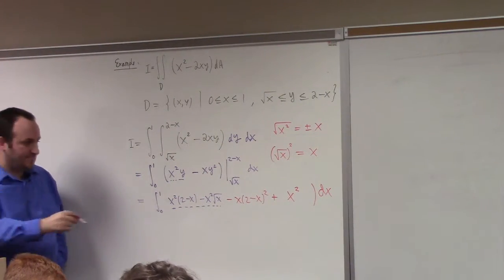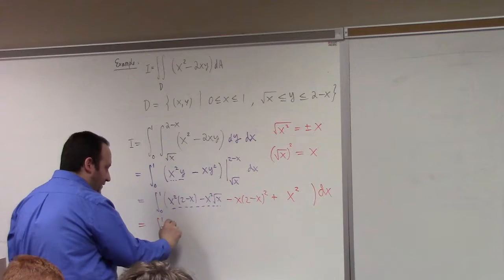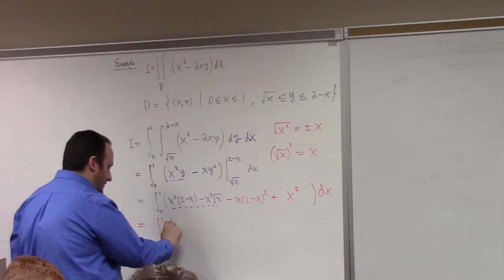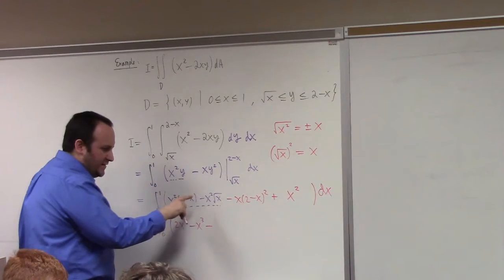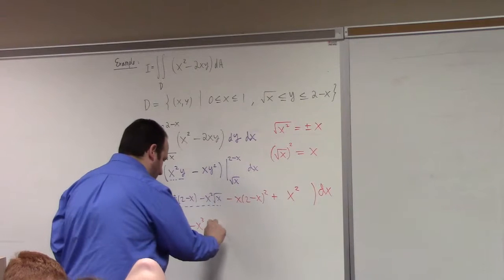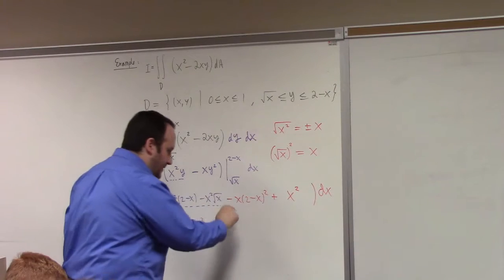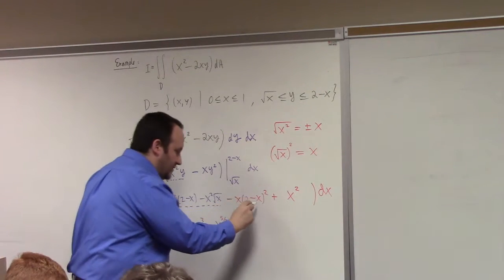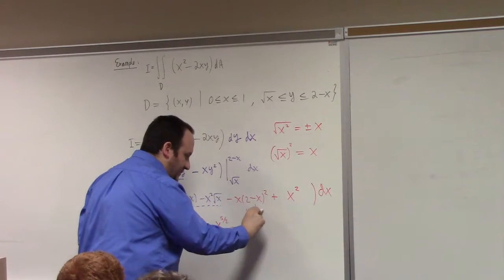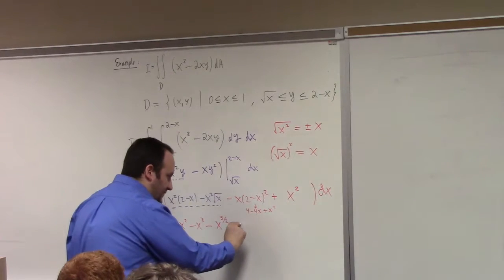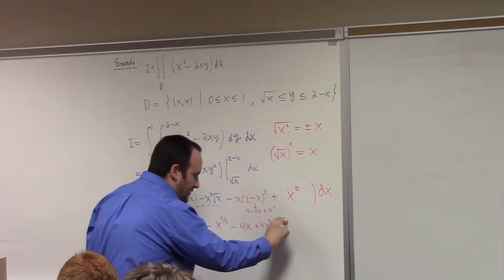Now, what do you got to do? Just multiply it out, right? So we got ourselves 2x squared minus x cubed minus, let's see here, what's 2 plus 1/2? 5/2. Then this is minus, I'm going to do a little in-between step right here. 2 minus x squared is what? It's 4 minus 4x plus x squared, yeah? Yep. So this gives me 4x minus 4x plus 4x squared minus x cubed plus x squared.